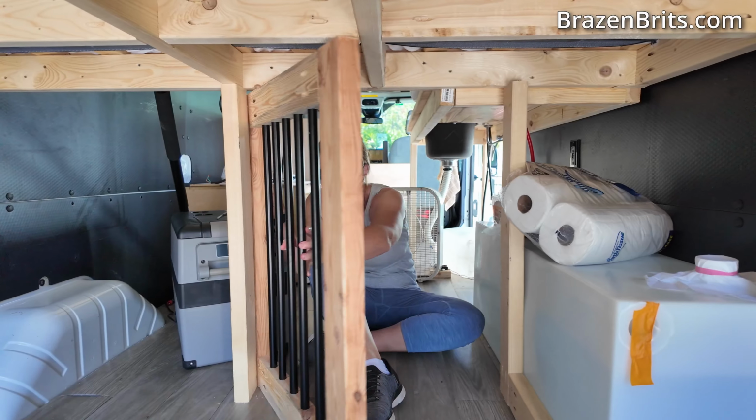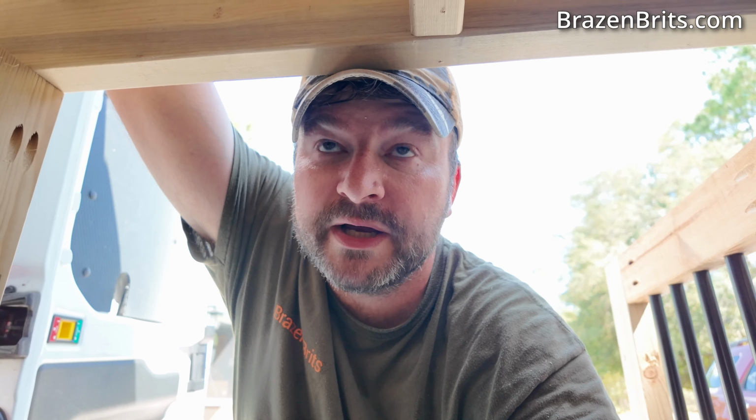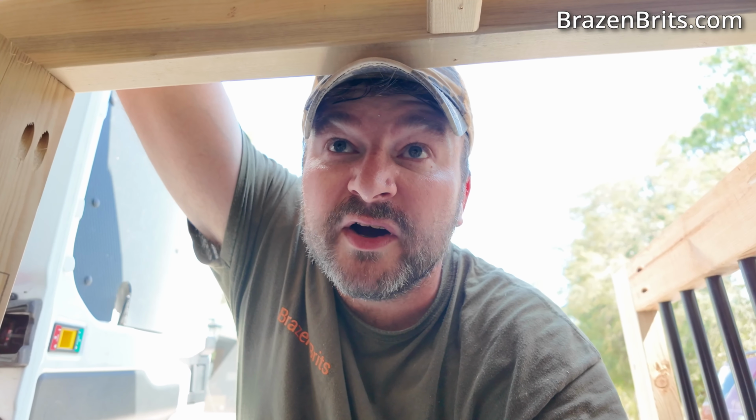Yeah, this is huge, you could get two Opies in here. The reason we've made it huge is because if we don't have the dogs with us, this is going to be Natalie's dog van, but we are going to go away with this, and we may or may not take the dogs. So it means that we can actually put storage stuff in here. For example, like the RV United Rally next year, we probably won't take the dogs, but we can have storage space and stuff. And you could put a kayak through here.